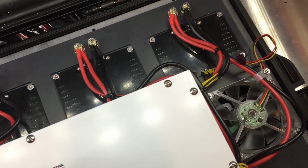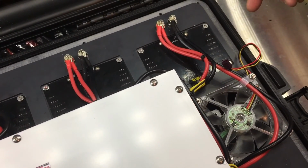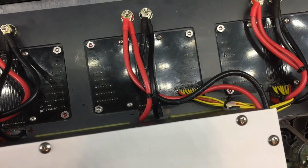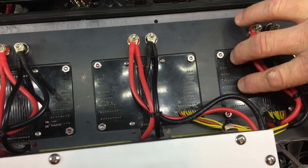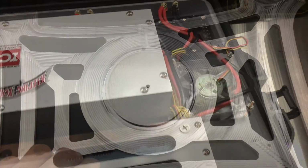Man, when you start looking at this, you can tell we really take pride in what we do. The balance connectors are soldered directly on. The heat shrink for the modular pair of boards that you saw Ethan do, we're really particular. We really like building these cases, and it shows.